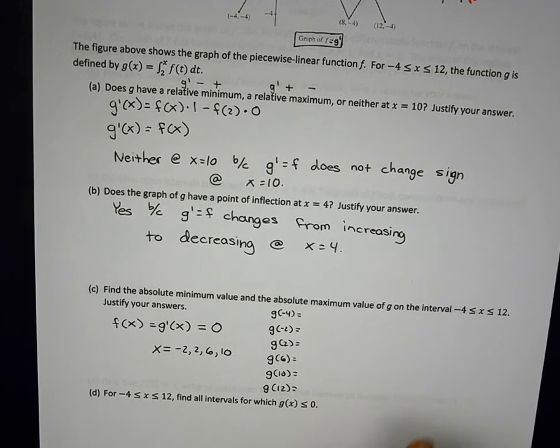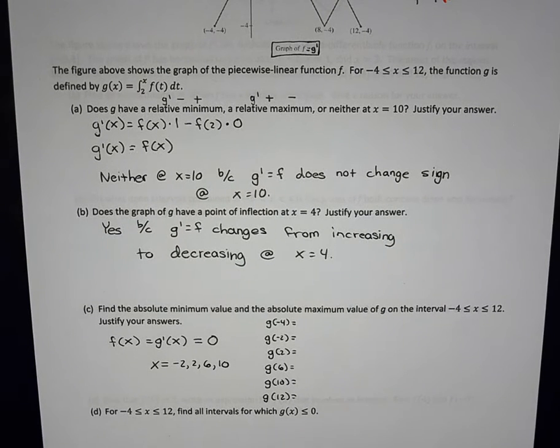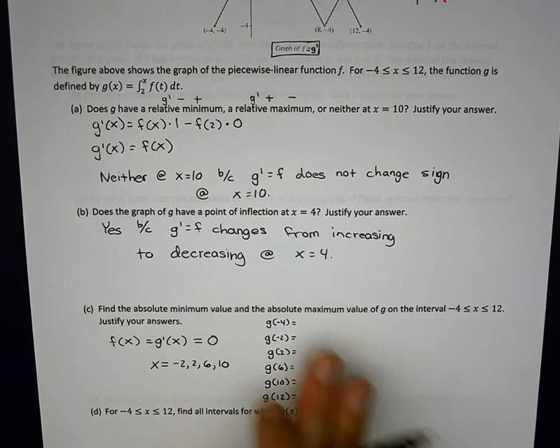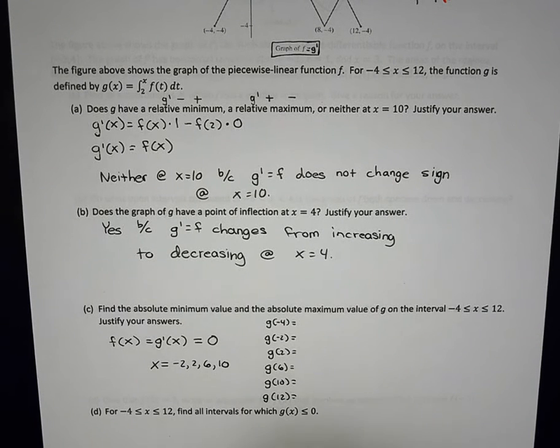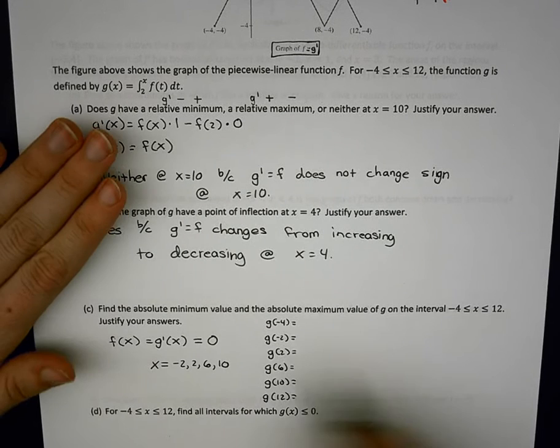And that right there, ladies and gentlemen, is the point that I would move on. At this point, with that work, you earned 2 points on this year. Some years you might have earned 3 points. This year you earned 2. And so those 2 points are fairly quick to earn, as opposed to the last part of the problem, which takes a while. So you'd move on, you'd do the rest, and you'd come back to it at the end. Okay? We're going to go ahead and finish this one out because it is my reteach.